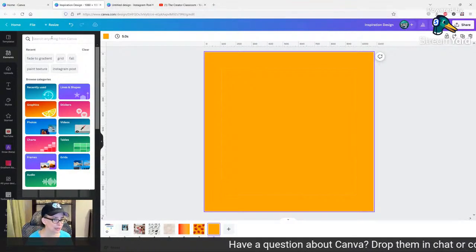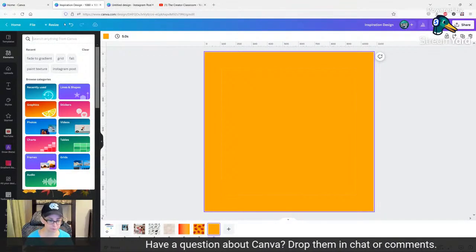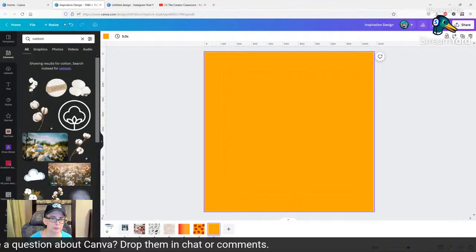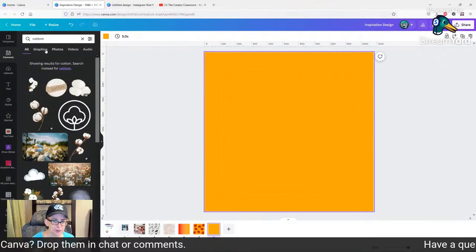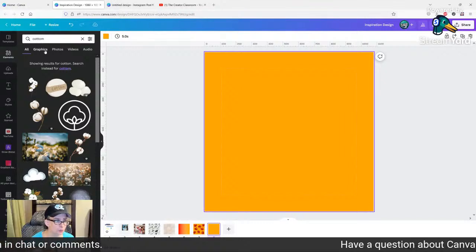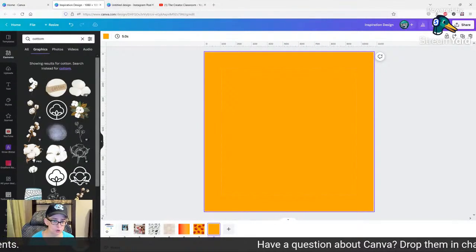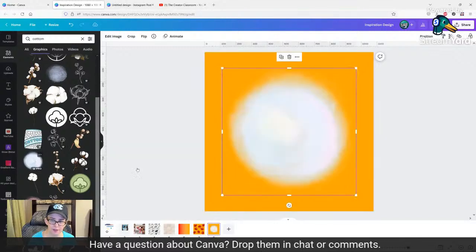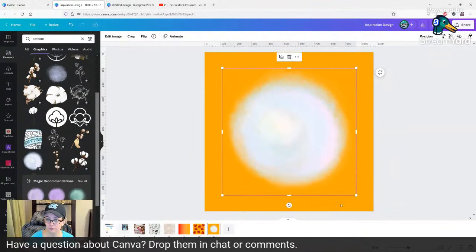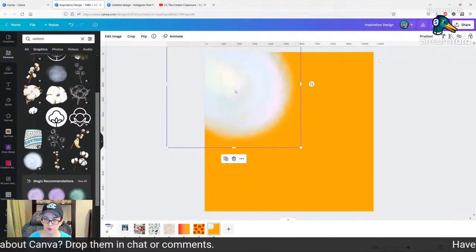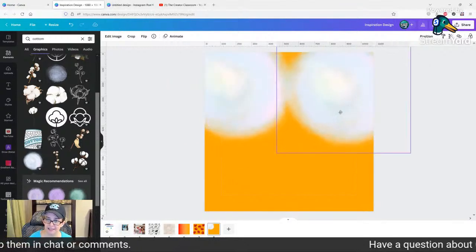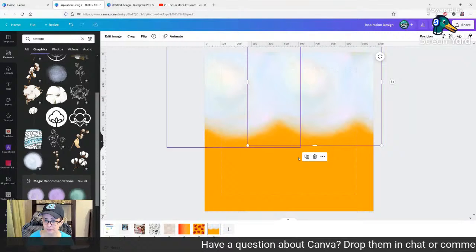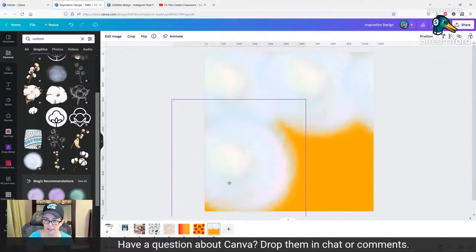Let's say you wanted to create one like, let's see, oh, well, it still gave me what I wanted, a cotton one. You could take a graphic with cotton, for example, this, and you can take this one and cover up the background just like this.